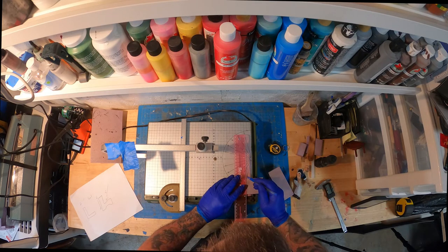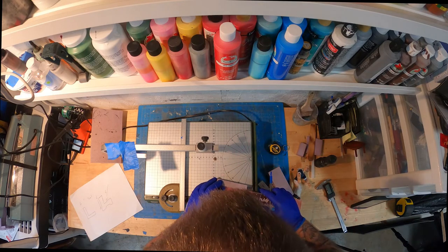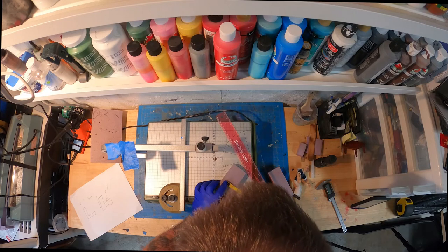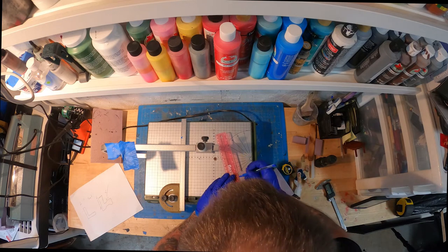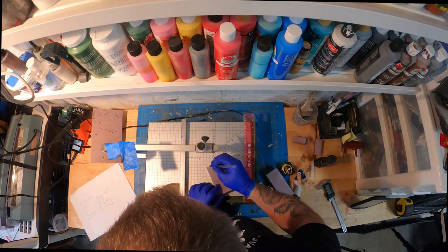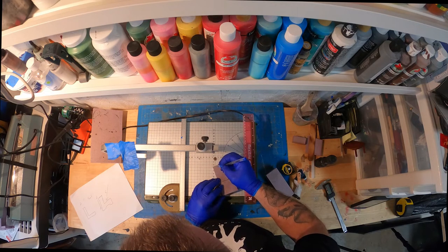This is a really simple build — I kept everything basic: just foam, some airbrushing, and a streaky grimy product. You can do that with washes too, whatever you have on hand. The basic build of the bench was really easy and fun to make. Somebody asked why I don't just 3D print a bench, and I could probably do that, but I like making stuff out of foam. If I have the option and I think I can do it reasonably well, I'll do it out of foam.